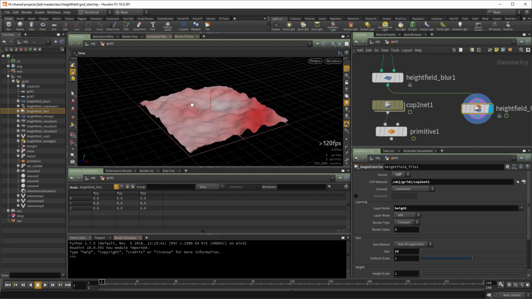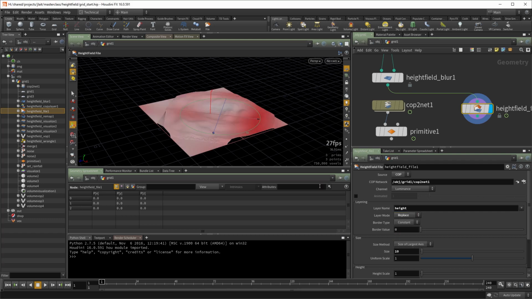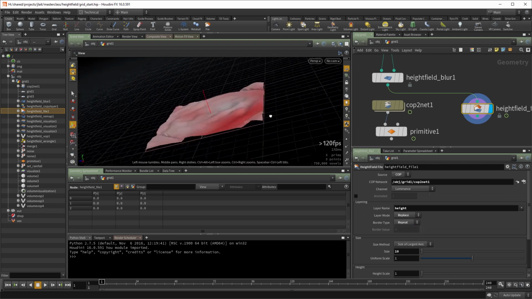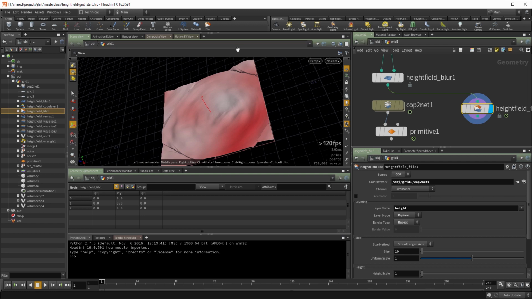And when I'm layering it, I get some controls for where I apply this displacement. And so I can set it as rotating around a bit. But the layer mode can be set to replace, in which case I have only the new one. And you can also set what the border type is. For example, I can repeat the border. And then if this was a tiled texture, it would nicely tile forever. It's not tiled nicely, so we get seams obviously on the edges.